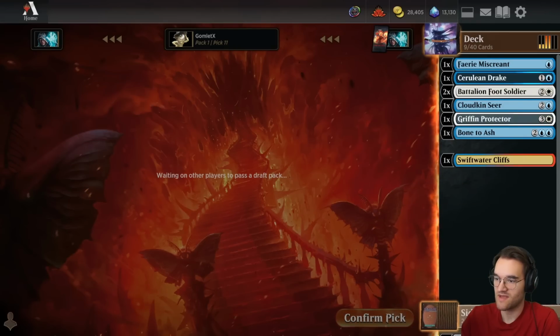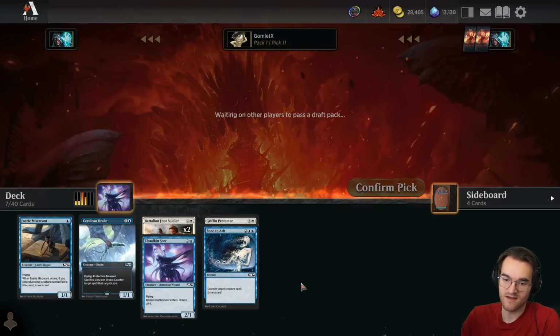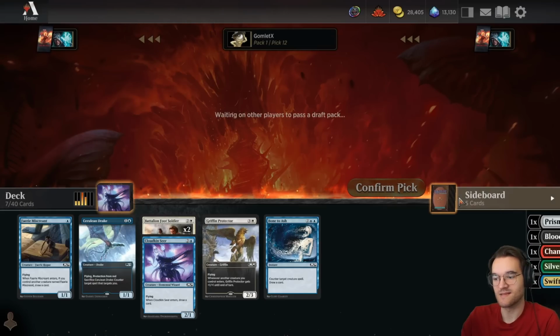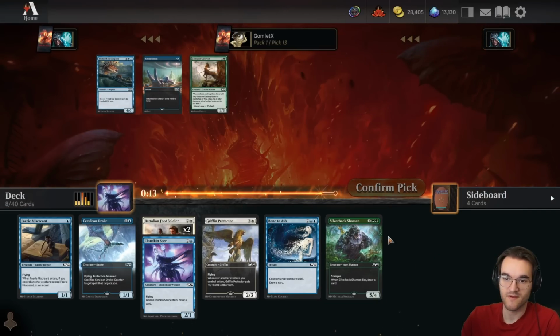So it might actually be just blue-white at the core here off of some of these wheels. Pick 7 Foot Soldier and then a pick 9 Foot Soldier. Looks pretty good. Pick 12. That's a really late Silverback Shaman though. Seems like a great green spell.